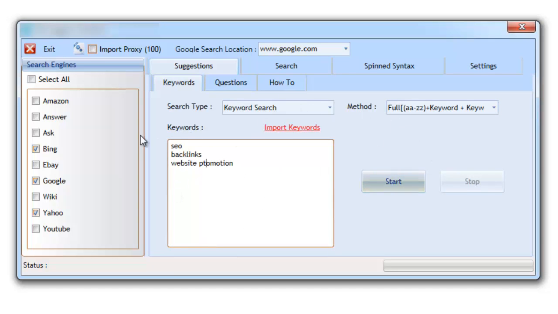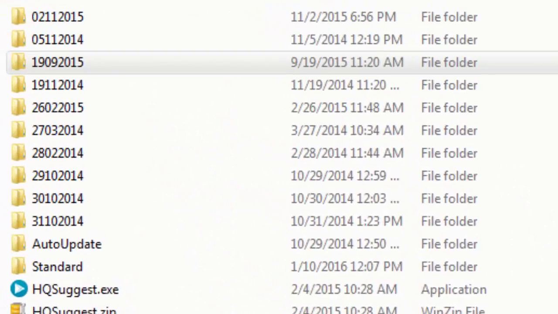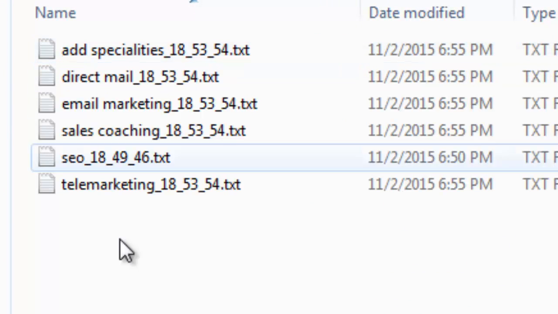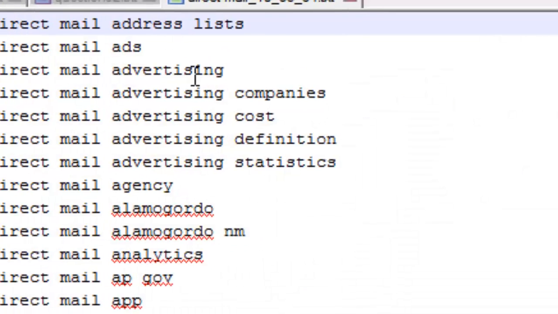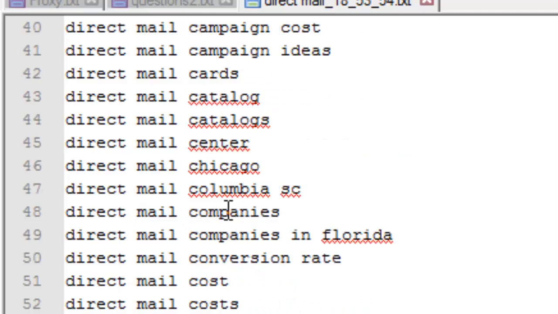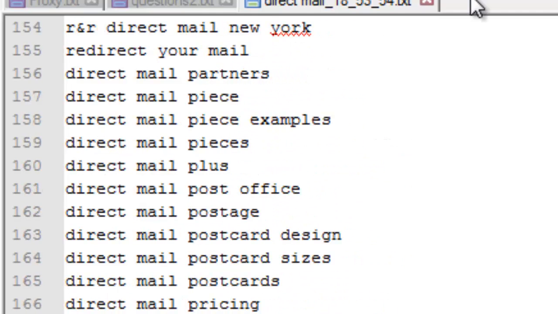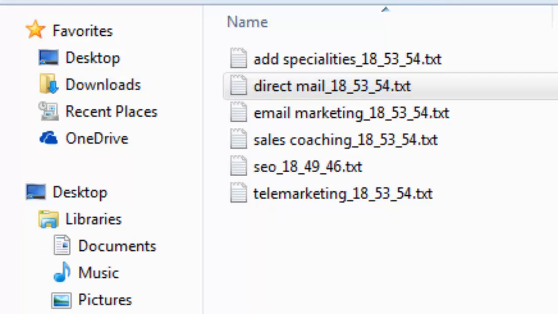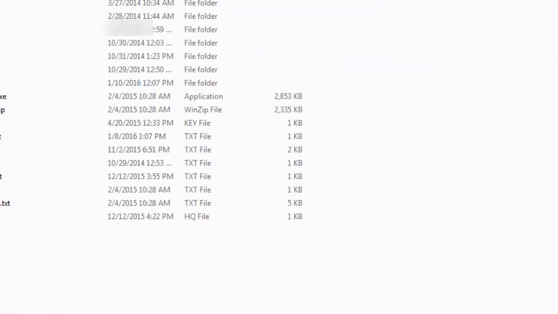So anyway, once you're done with this and you've picked and selected your data, guys, you can click on start. Once the process has been complete, you'll actually see your status and everything down towards the bottom, and you'll have a link down here that allows you to open up the save location. Let me just show you what that save location actually looks like. So down here, as you can see, I've already scraped keywords, and this is what my file is going to be looking like, showing me the actual keywords inside of the file. Okay, let me just go back over to the software.